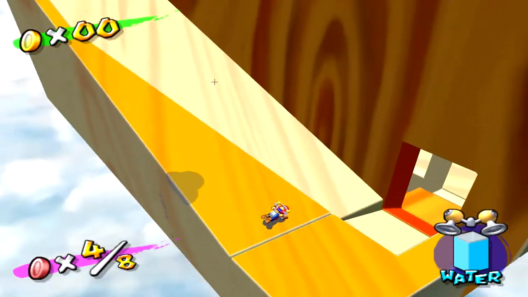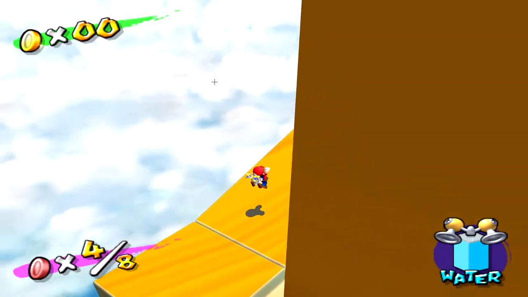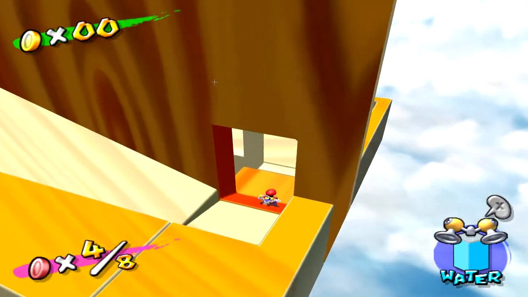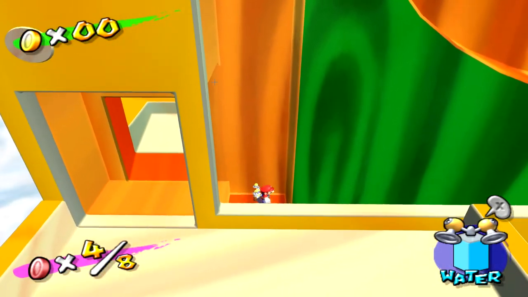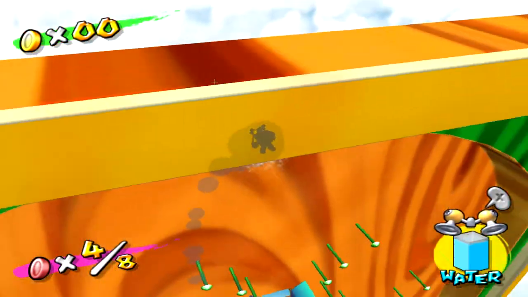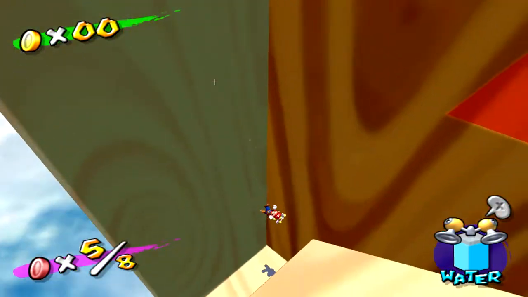Hey, wait, I'm right here. Oh, you can't do anything there, can you? Yeah, you can't really do anything there. Just get down there so we can keep going. Keep banging our head against the wall. Okay, what's going on? Why did I just keep going forever? Thank you.